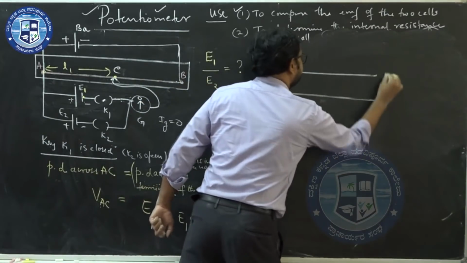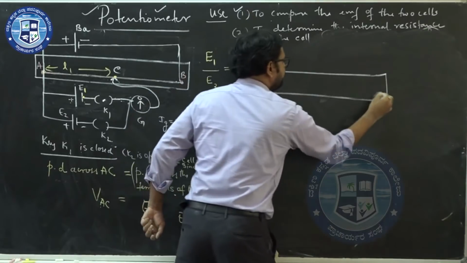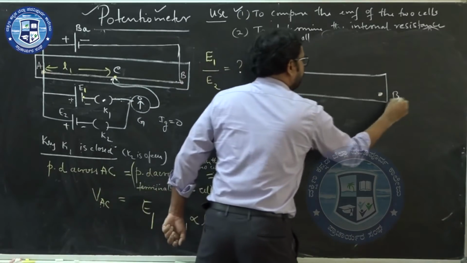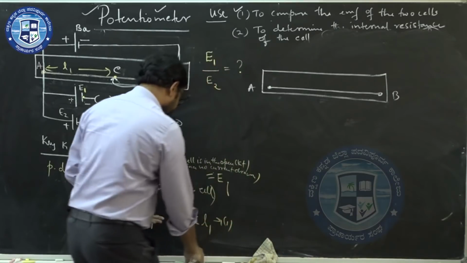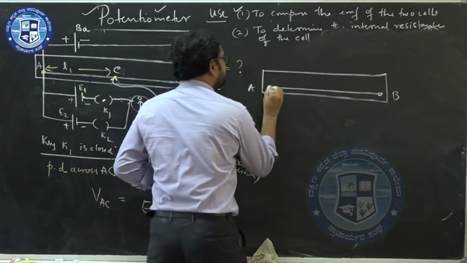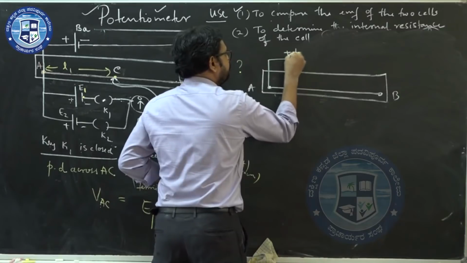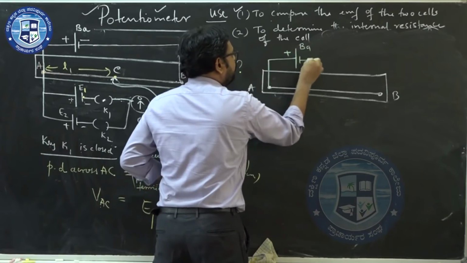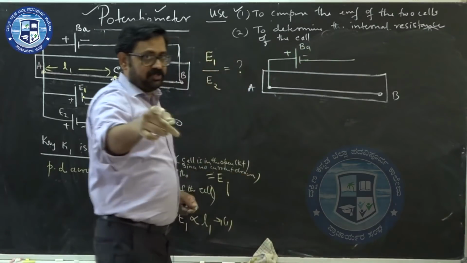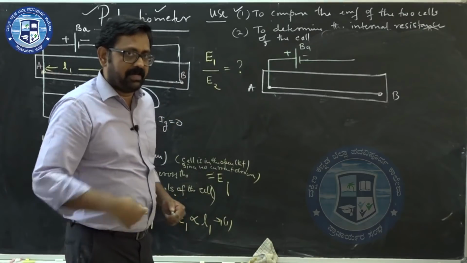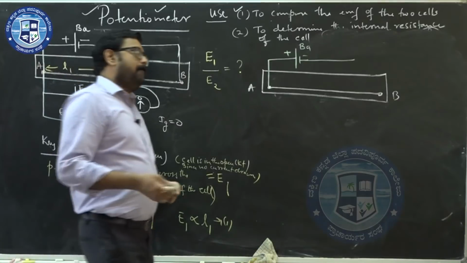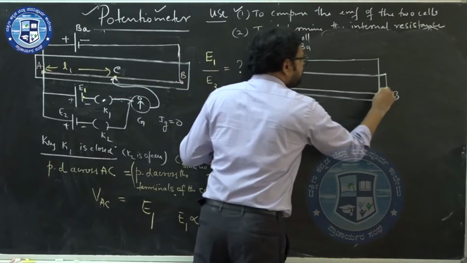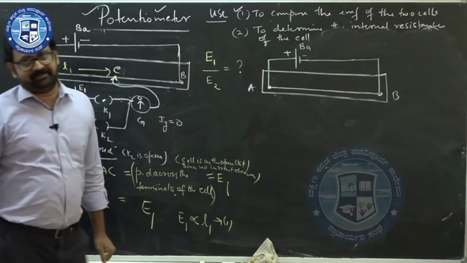This is a potentiometer. This is terminal A and terminal B. Between terminals A and B, there is an alloy wire of length 1 meter in our discussion. And in the primary circuit, you have one battery. The negative of the battery is supposed to be connected to the rheostat. Rheostat you can include, but I said I won't include. I already included it once in the beginning in the original circuit. I am performing only one trial, so I am not going to change the current, so I won't include the rheostat.